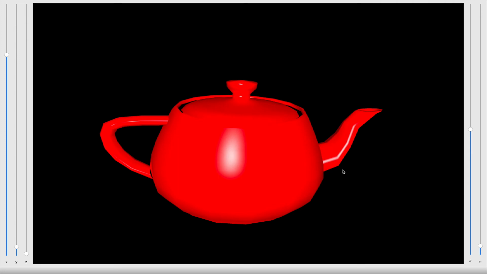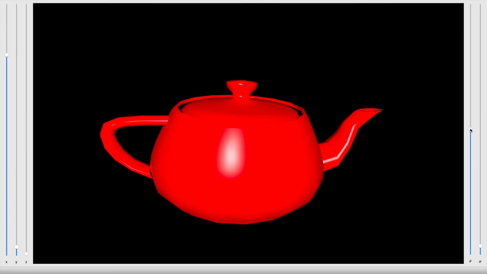So on the left-hand side, as you can see, I can rotate the model. And then on the right-hand side here, I can actually change the light source. And the light source is 3 meters away from the model, which is actually centered in world coordinates. So we're looking at the center of the world coordinate system here with our lookat matrix. We'll also see the lookat matrix down the road.